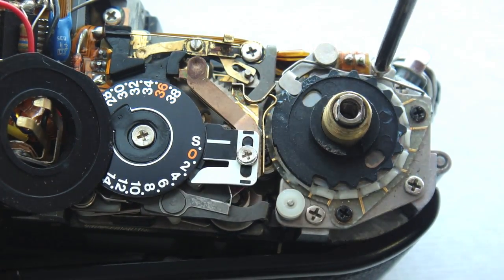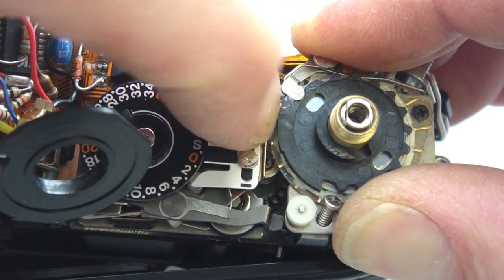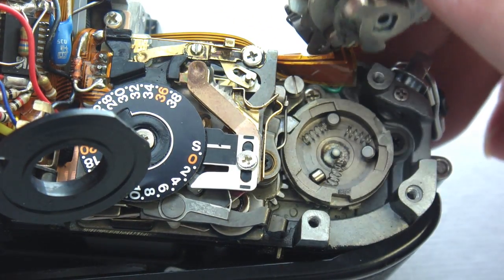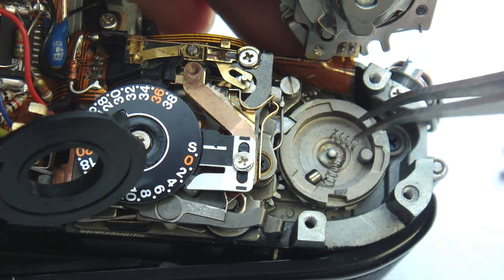Remove the 3 crosspoint screws retaining the wind plate. Manipulate the bulb switch to allow for clearance as you lift the wind plate free. Likely the wind ratchet parts will fall free as you lift the plate. If you were lucky and they didn't, great. Otherwise, set the pieces aside.